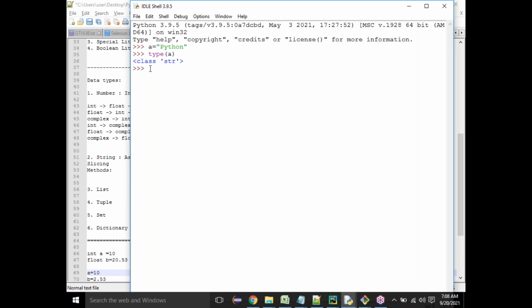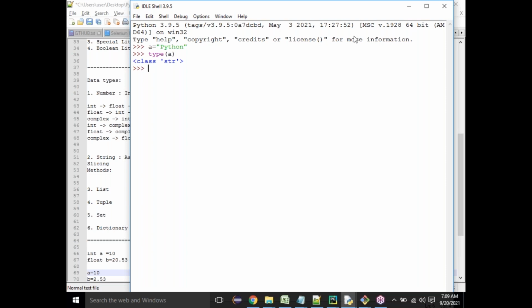So now, what are the different methods we have in string data type, and what are the different manipulations? Here, two things you need to understand. Whenever I say data type in Python, you need to understand what methods are there in that data type, which will give you accessibility and let you perform different operations. Any data type in Python has some methods. You need to know all the methods of that data type. Once you know them, you can easily do any kind of operations using that data type.